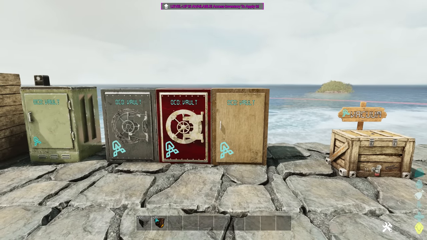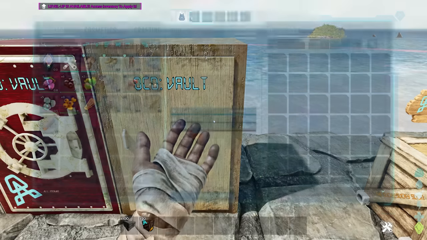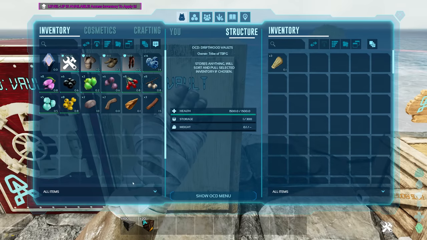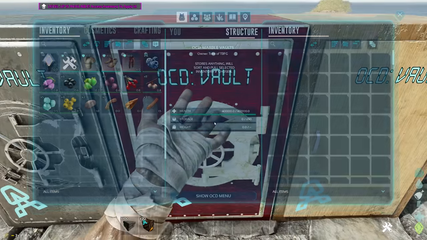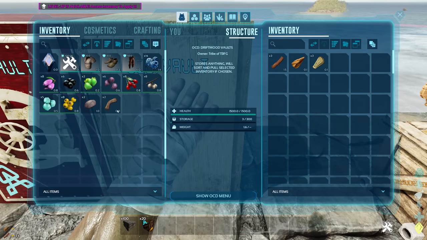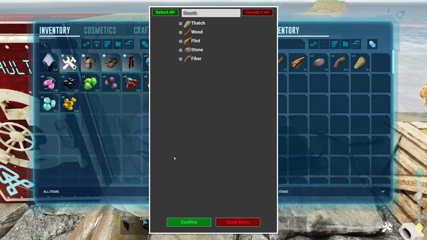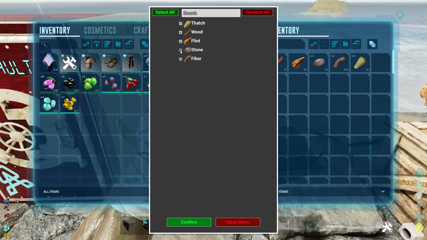This is where all your storage actually happens. There's three versions. You've got the wooden one, the marble one, and the metal one. I think they all work the exact same way in this version. Yeah, they do. So they all have an OCD menu. I'll show you that real quick. So we put the supplies that we want inside this box. We click Show OCD Menu, and you check which ones you want to remain in this box.